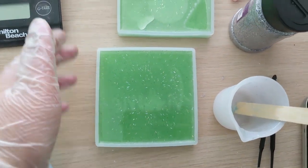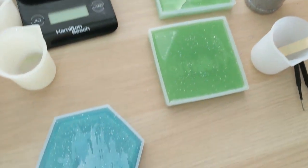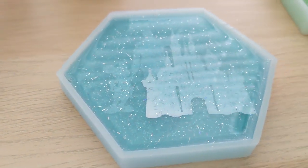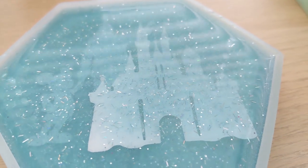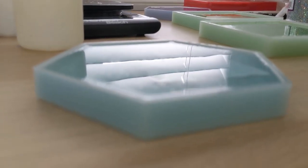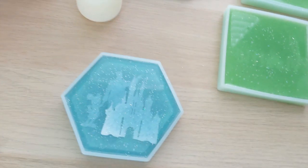This is the start of a collection, and these 2 are to complete the pictures for the individual coasters that would be sold. And then I just worked on this new design. So this new design is inspired by Walt's story. And sorry, I was just checking to make sure that it wasn't like a funky level, because sometimes when I do vinyl embeds and stuff like this, it gets a little weird.